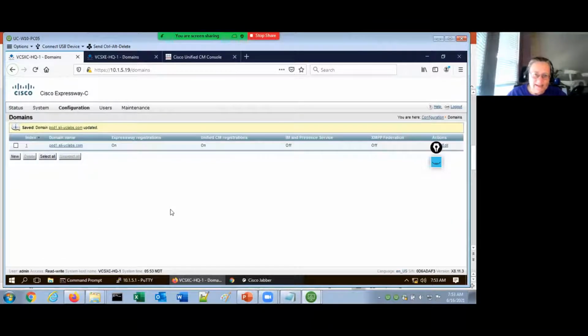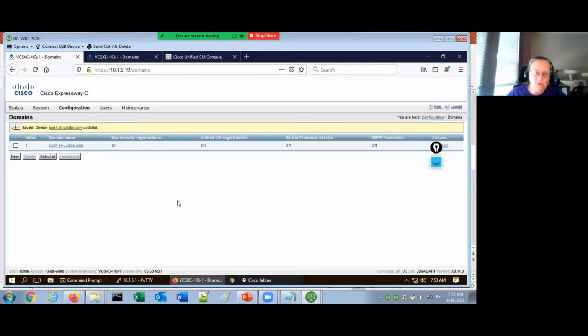And in this case, and this is where we're going with this, how you would fix that is in the jabber-config.xml file, you would have that parameter that says, here is the domain you should use when you talk to your Expressways. And that would be the internal one. And it's not doing that.